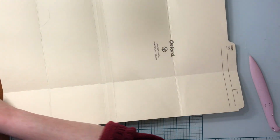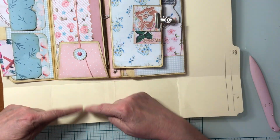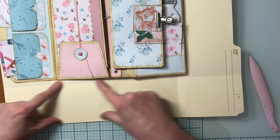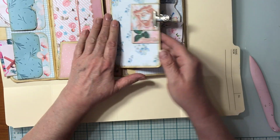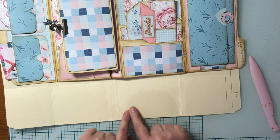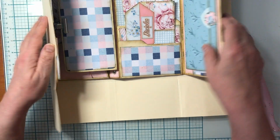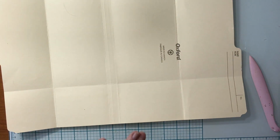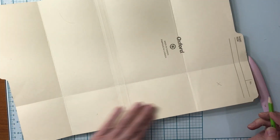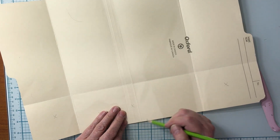And then what we want to do is on this side, we want this tab folded up. So I'm going to leave this part there. And on this side, I want this to become a pocket here. So I'm going to leave this part here, but I don't need this part or this part. So I'm going to cut away this square and this square. And I'm also going to cut off the spine in between here.